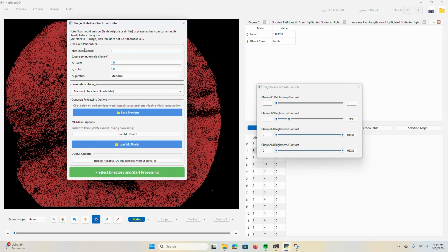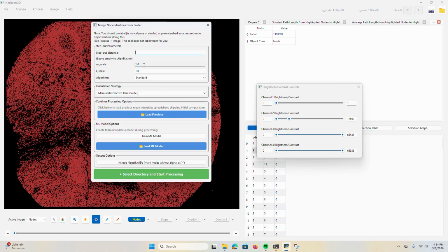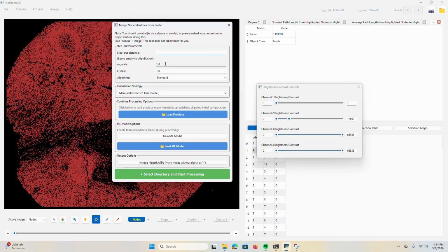And then you have some options. You can make your nodes just step out a little bit with their search for when they find if they should overlap with identities or overlap with the channel. But we don't have to do that. This is mainly if you had a nuclear segmentation, but this one actually does use cell membranes, so I'm just going to stick with what I have.